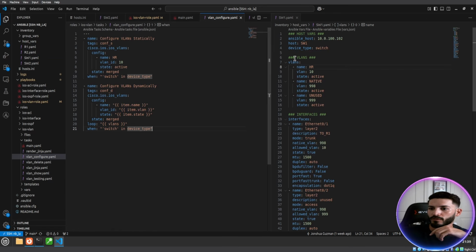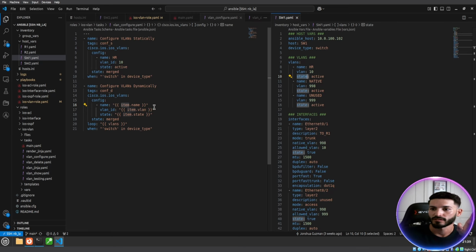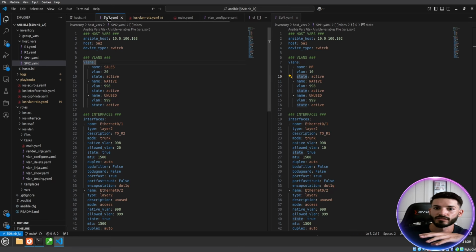So loop through VLANs, and then each key has a variable item.name, item.vlan, item.state, and it's going to iterate through each one until it completes the entire list of dictionaries. So by the time you finish the entire task, it'll configure all three VLANs on each device.